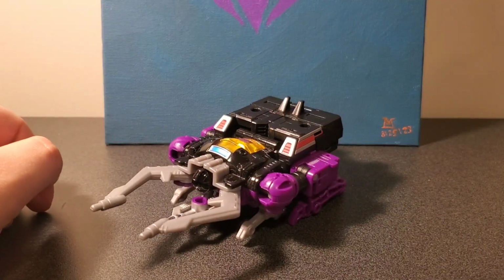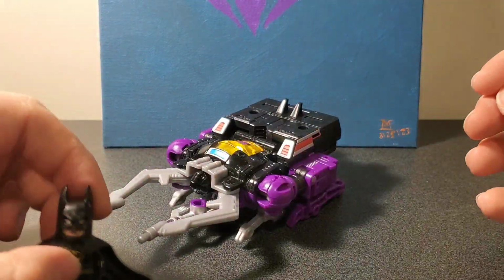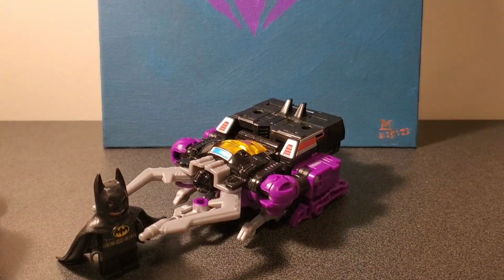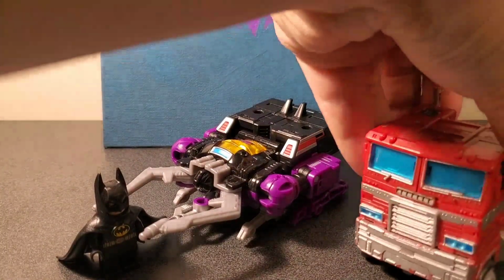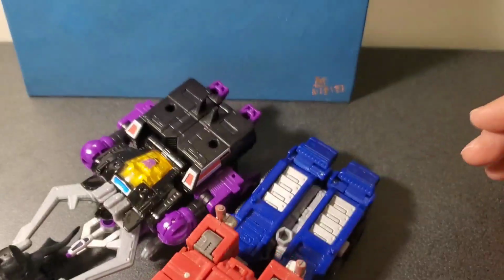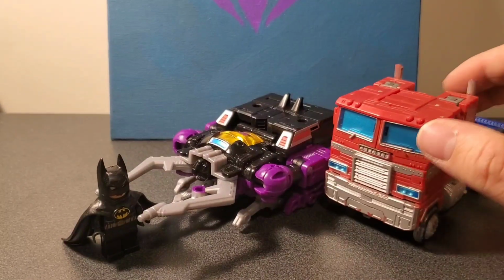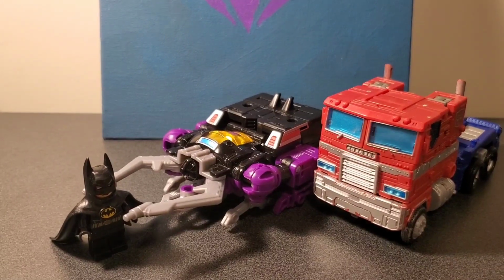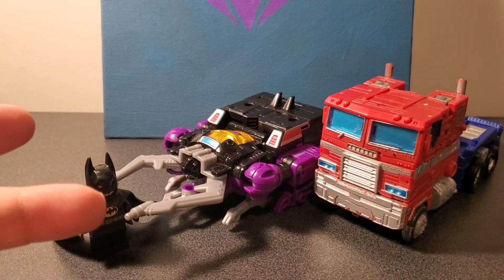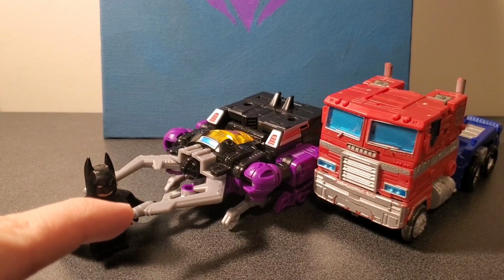But to bring in some comparisons, here is Shrapnel next to a little Lego minifigure such as Batman, and here he is next to Earthrise Optimus Prime, just to see how he scales there next to a modern Voyager. Actually kind of similar in size now that I think about it, but that does not surprise me in the least, knowing how these figures can turn out. But that's enough vague comments from me. Let me get on to the final thoughts so I can tell you exactly what I think about this figure.